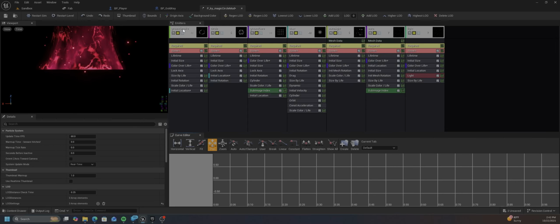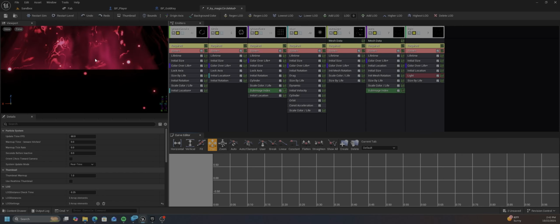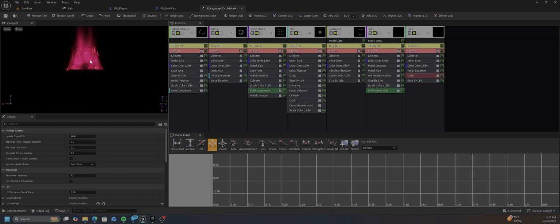What's happening is, when we take a look at these 7 little nodes here across the top that make up this particle so that it appears the way it does, and if you click in here, hold the Alt button and the left mouse button, you can move it around a little bit to see what it looks like. What we want to do is make it so that it doesn't have a lifetime. This just keeps running and running. We want to set it so that it only loops one time.